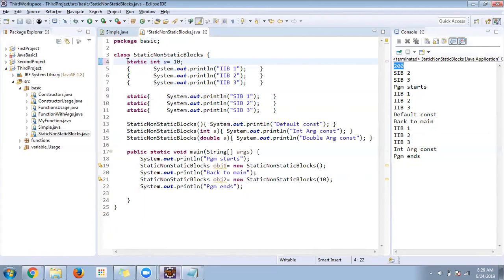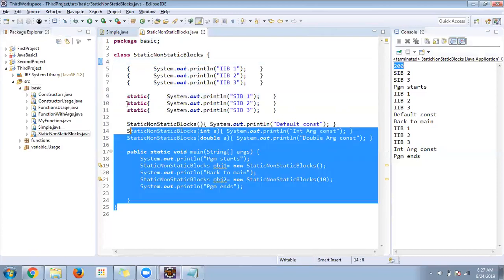This becomes a global static member. But the same thing I cannot declare inside the static block, because that becomes local. So here I cannot define any static members. And we can use the same variable inside any block. Correct. Okay, cool. Thank you.